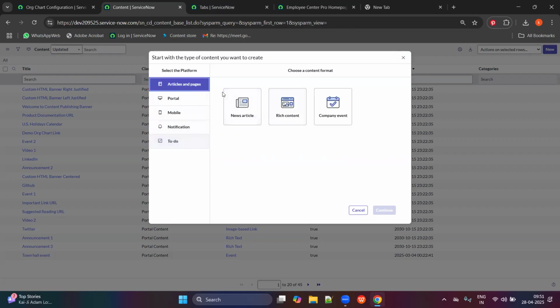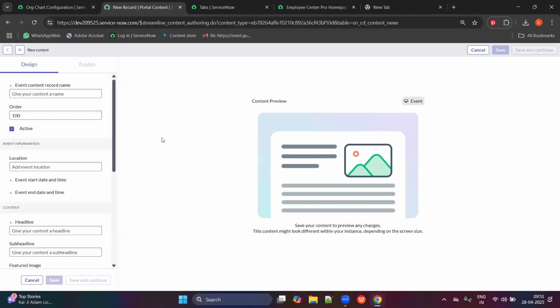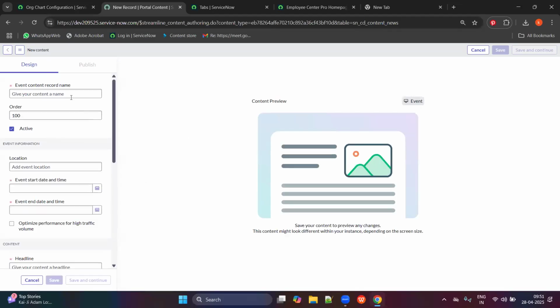Maybe if you want to add a new news article, you can do that. Rich content and company event. If you click company event and continue, we have a design. Give your content name: Upcoming, join us for upcoming all hands meet.